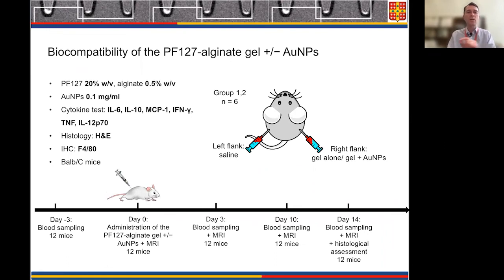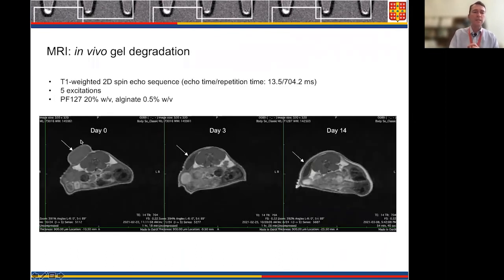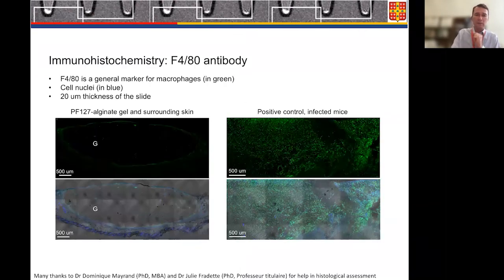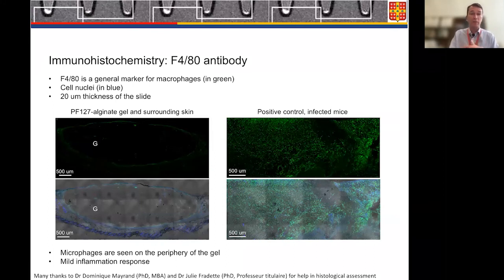And here we use MRI not for its capacity to visualize gold nanoparticles, but for its capacity to strongly delineate the implants. So hydrogels are implanted on the flank of the animals, and the biocompatibility is measured by blood sampling, but also the capacity of the hydrogel to remain of a certain shape and certain volume over time is monitored and measured by MRI. So this is the in vivo degradation profile measured by MRI, and immunohistochemistry rapidly to verify whether or not cells proliferate into the hydrogel.